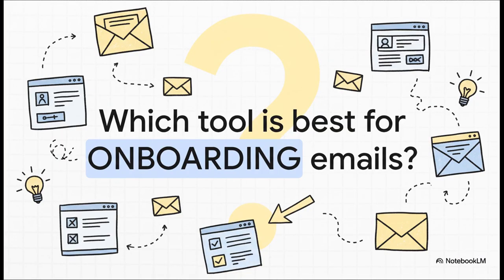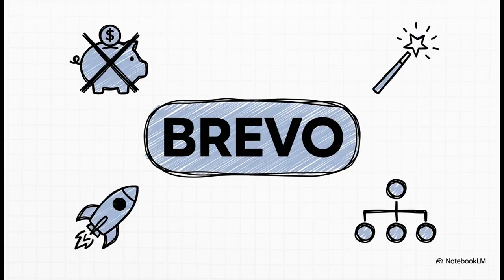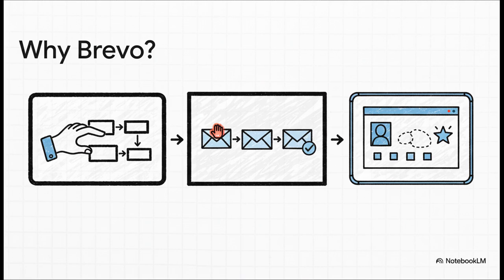I mean, there are a million options out there, right? So which one is actually the best when you just need something that's simple, super effective, and isn't going to cost you a fortune? The answer is Brevo. Now, I know what you might be thinking. Why not MailChimp? And look, MailChimp is great, but Brevo's free tier is just way more generous. And honestly, its automation builder is incredibly easy to use, especially for early-stage SaaS companies that need power without all the complexity. So here's where the magic really happens, and it's how these features work together.